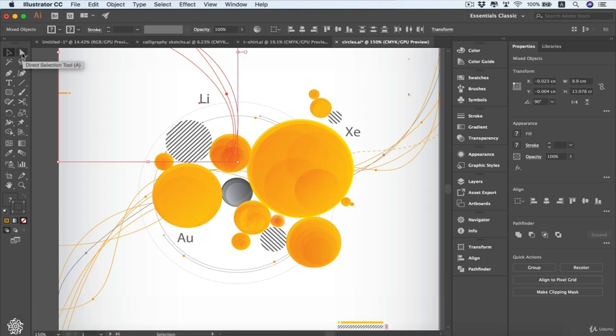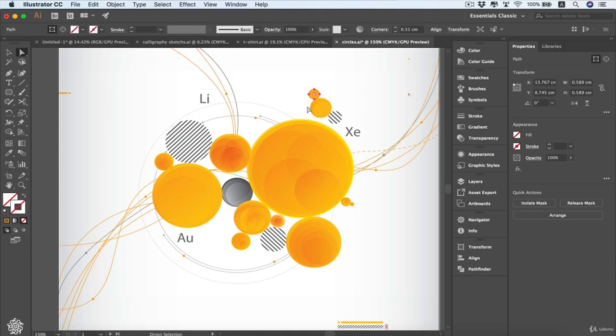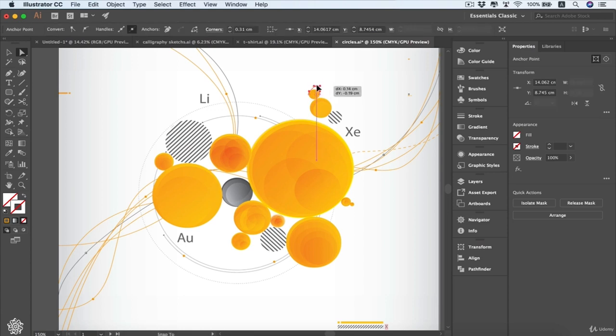Then we've got our direct selection tool in here that will allow us to select the anchor points of any design elements. Here, for instance, we've got this circle, and once we select our circle, we're going to be seeing its anchor points, and also we can be controlling each of these anchor points separately by selecting that anchor point, for instance, and dragging it anywhere around. And same goes on here and here as well.